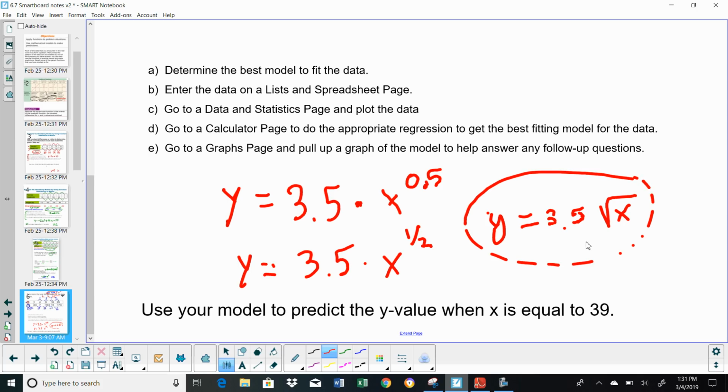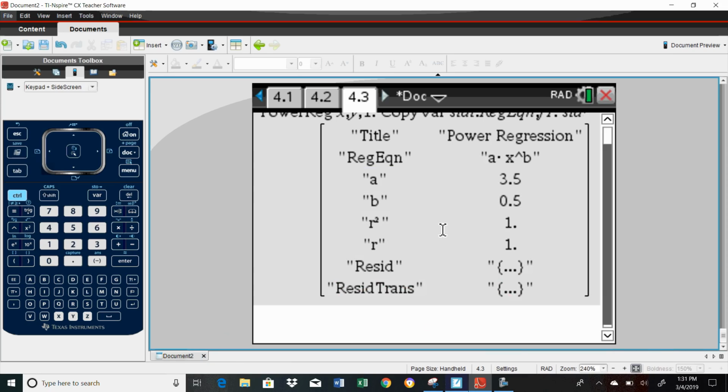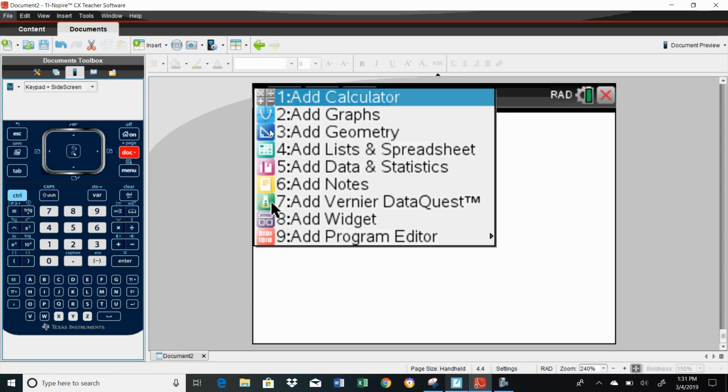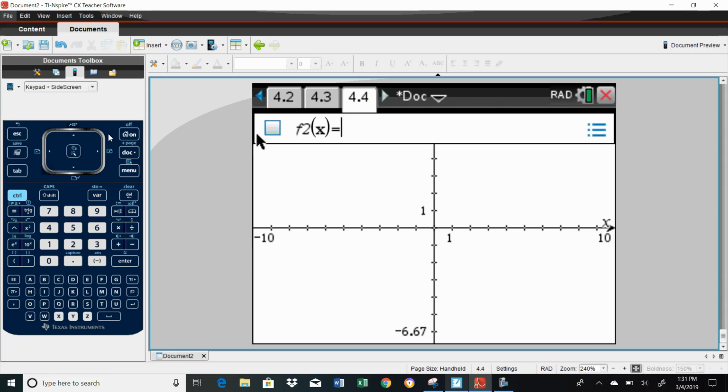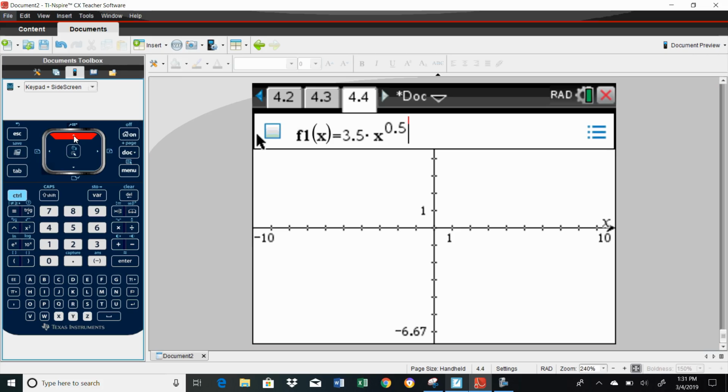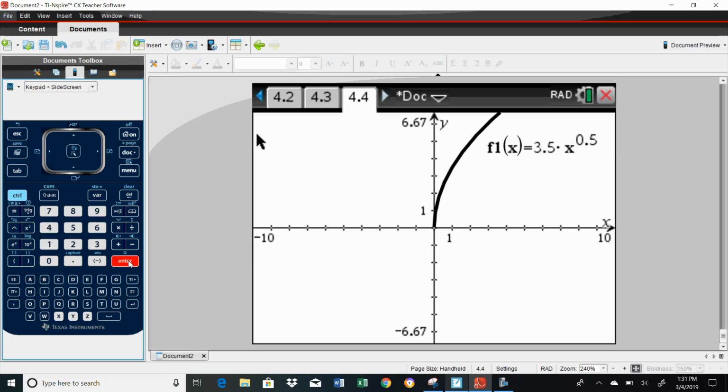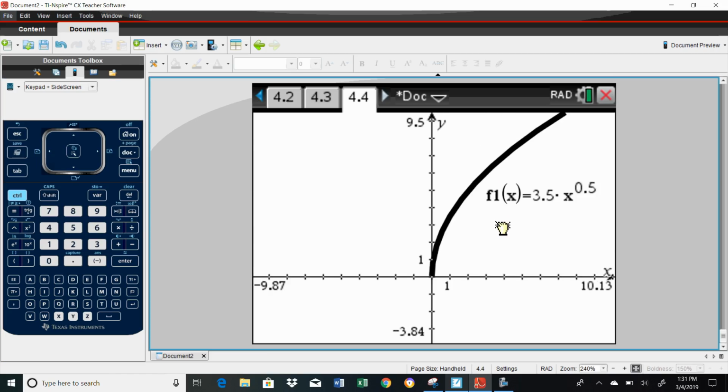And so now we're going to use the model to predict the y value when x is equal to 39. So the best way to do that is to add a graphs page. And I'm going to do an up click so I can see our model. There it is. And I push enter. Sure enough, there's our nice square root looking graph here.